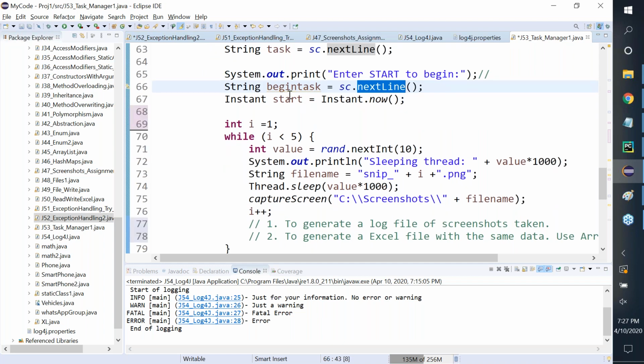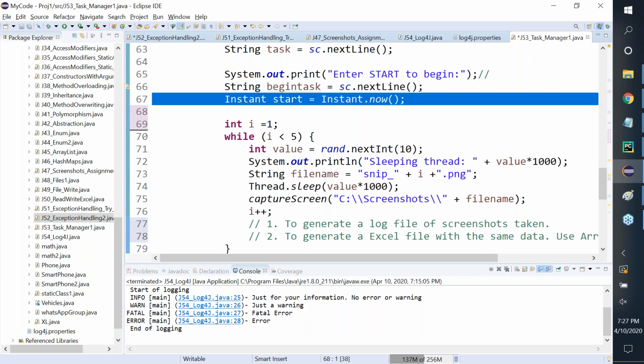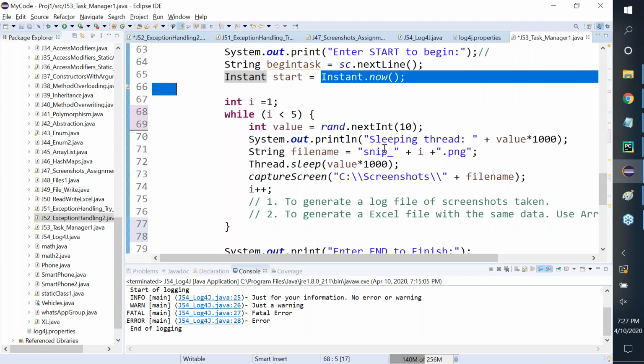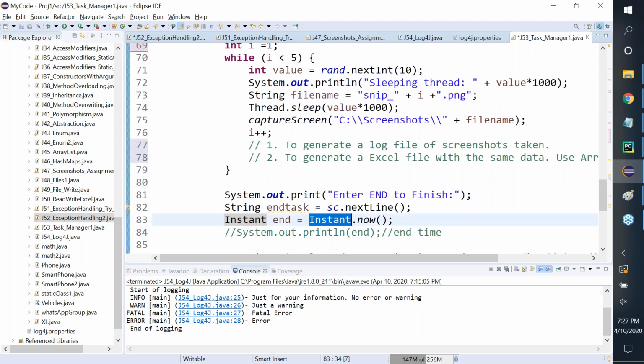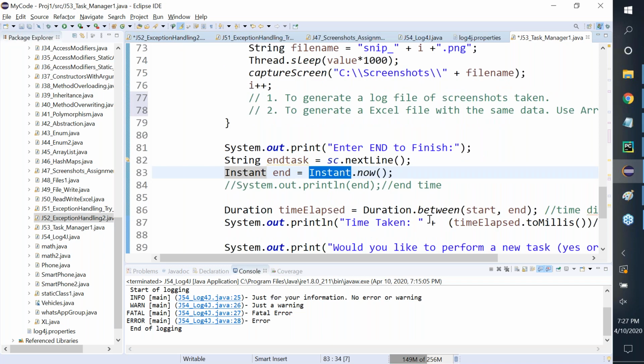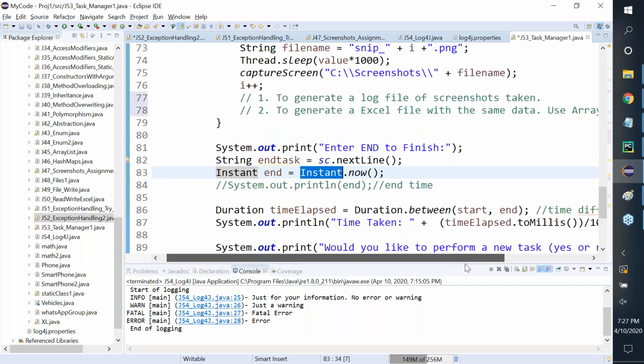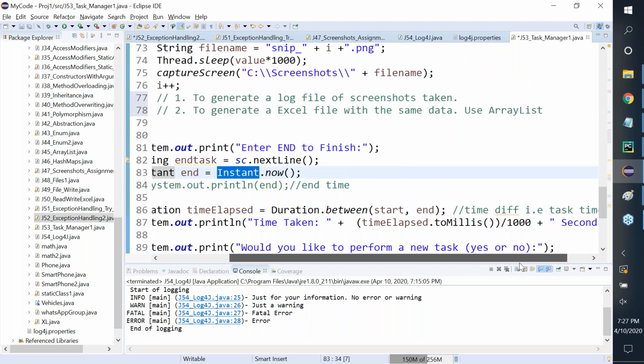This is basically a time as from 1970, epoch time, or the milliseconds so far, a very, very large number. And then once we subtract it from the current time at this point, I know the difference. The difference will tell me how many milliseconds it took. If I want it as seconds, I divide that by 1000. I get the total time.